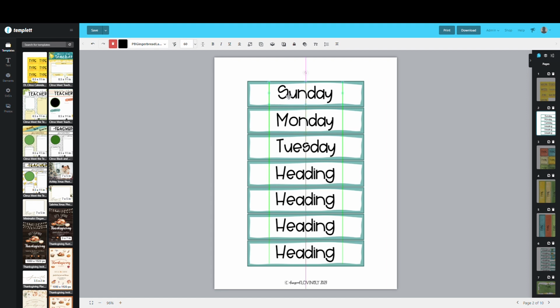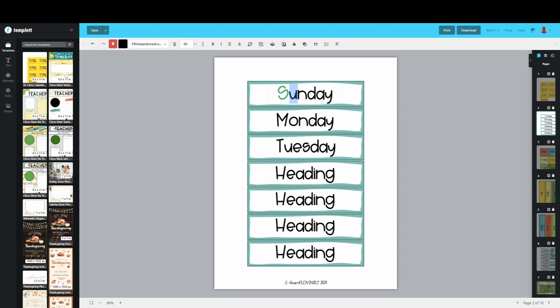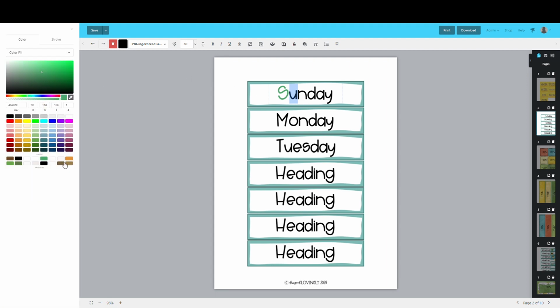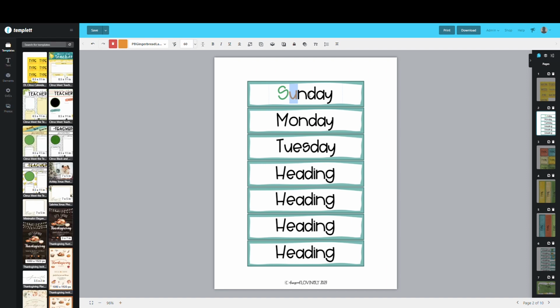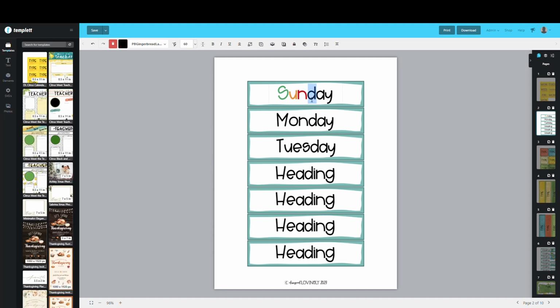If you want the multicolored lettering that I have, that's kind of a hassle. You would go ahead and click one letter, click one letter only, then click the color, then click whatever color you want. Let's say we want this green. Click the next, highlight the next letter, click the black box. Maybe you want this one to be orange. Highlight the next letter, click the black box, and you can see the pattern here. So you would go ahead and just do the colors like that.